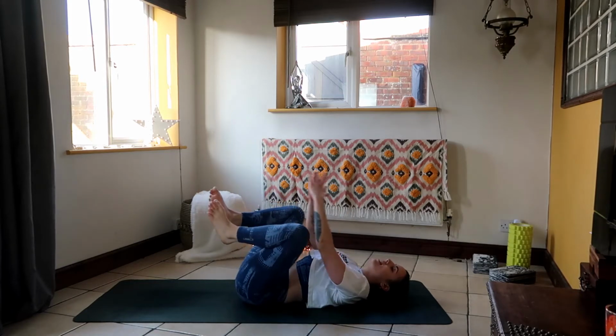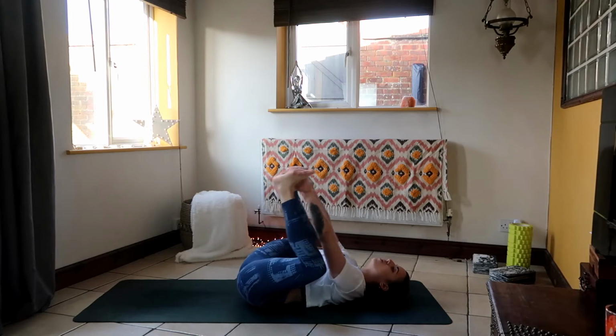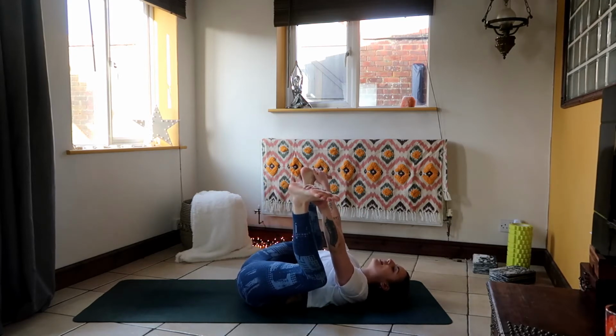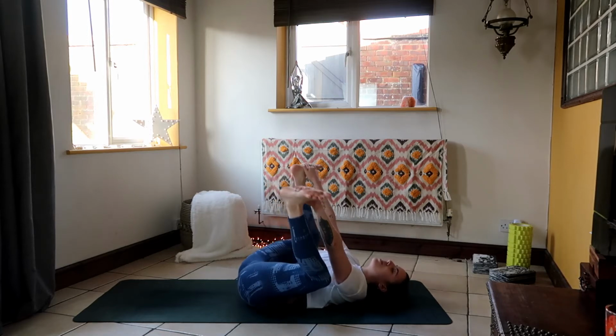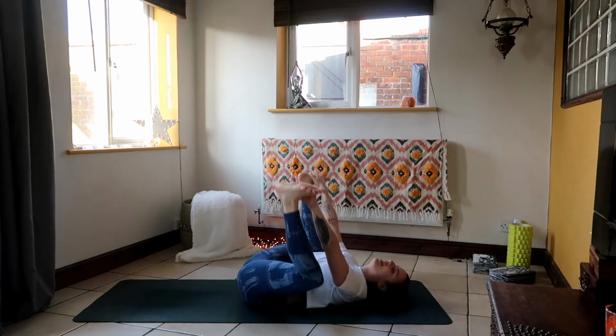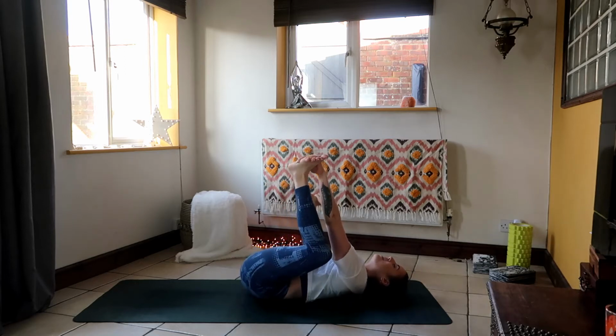Catch hold of the inside edge of the feet. Press the soles of the feet up towards the ceiling and then draw the knees down past the side of the body. For some people, it can feel quite nice here to rock from side to side. You really massage the spine.